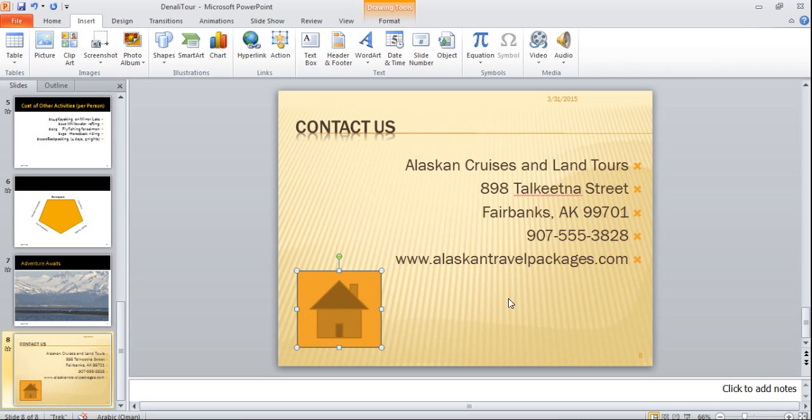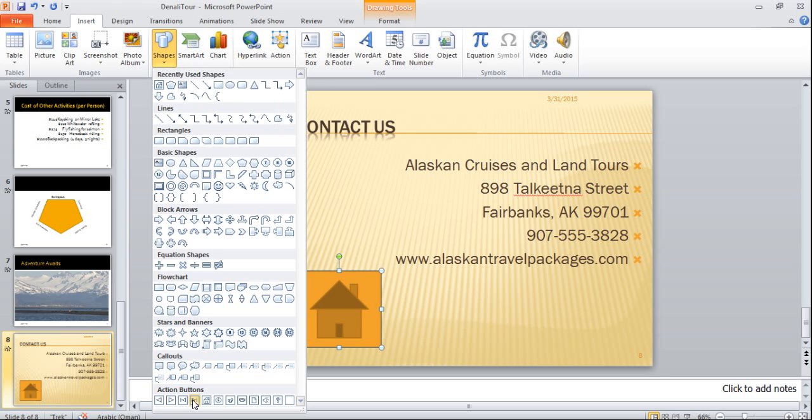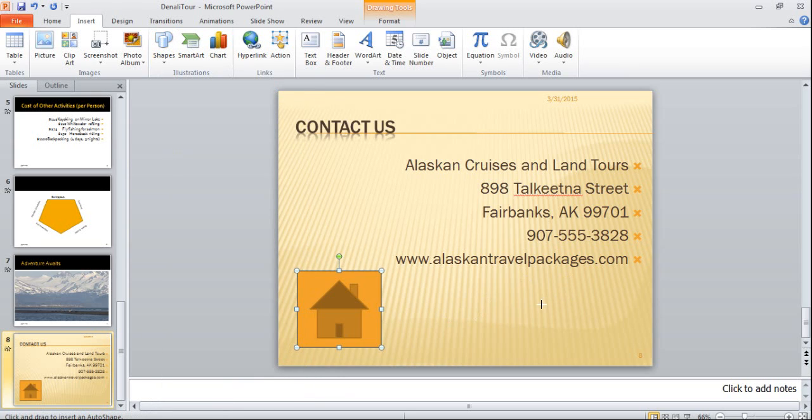So we will add another action button. Select shapes and then select action button. You can add anyone, because in the example they are not specifying a specific one. So I will select action button information, and I will keep the information here.